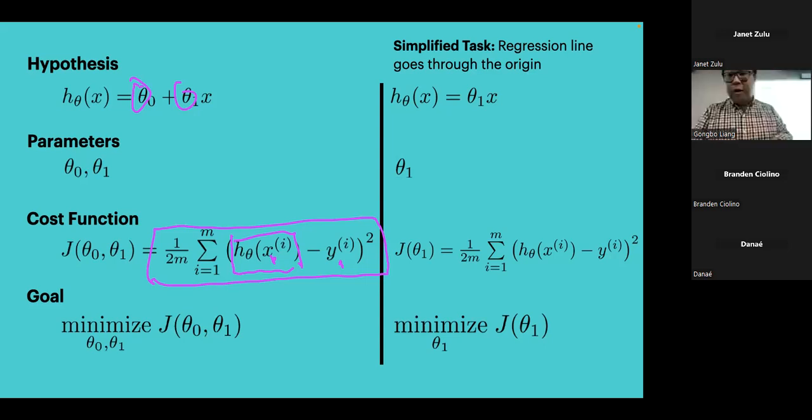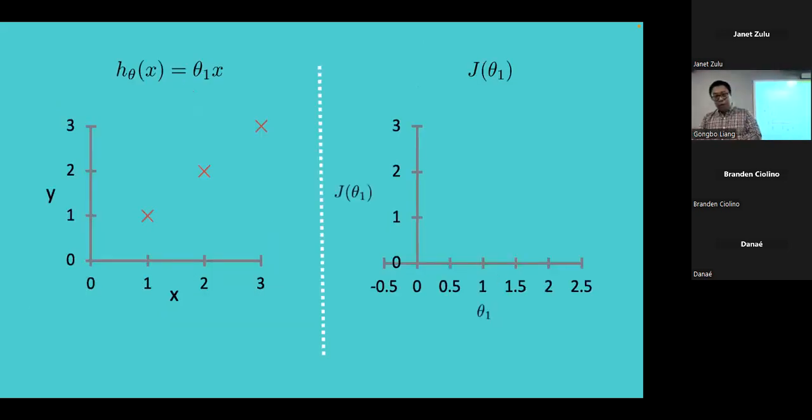Now we need to reduce the problem and make it even simpler. So we only consider one parameter for the demonstration, and we only need to figure out theta 1 here. What machine learning does is it starts with some point and just gives a try. That's it. So let's say my theta 1 starts with, I don't know, maybe 0.